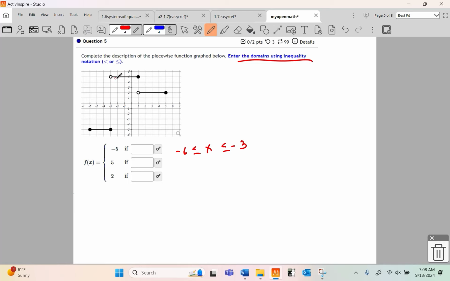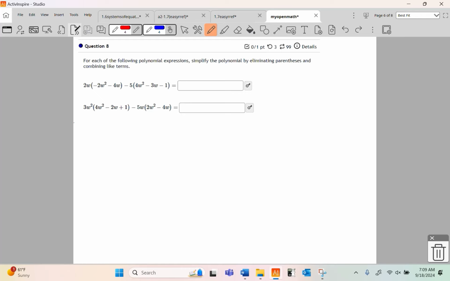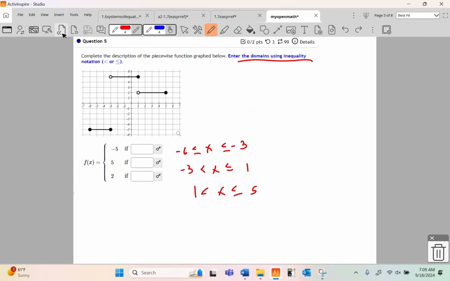Second piece where y is 5 up here. X is stuck between -3 and 1, and we get to include the 1 because of solidity, but we don't include the -3. And the last piece, I see that x is stuck between 1 and 5. I include the 5, but I don't include the 1. It's really not so bad so far. Piecewise graphing is coming, but it's not so bad. I skipped over a couple there. I think they were the same thing.